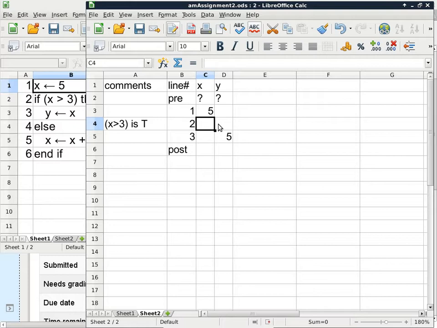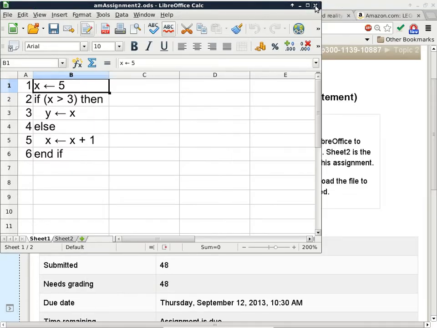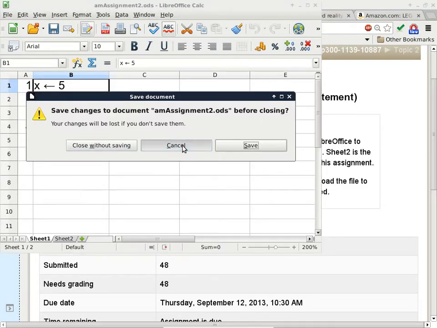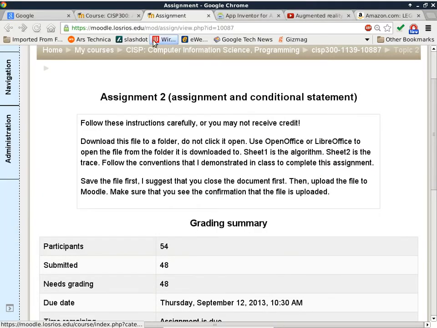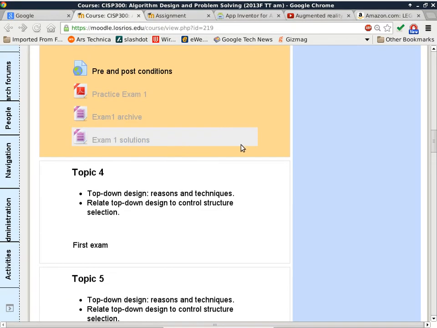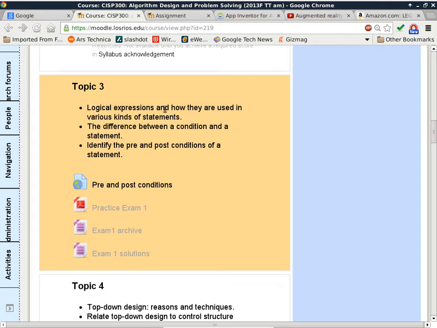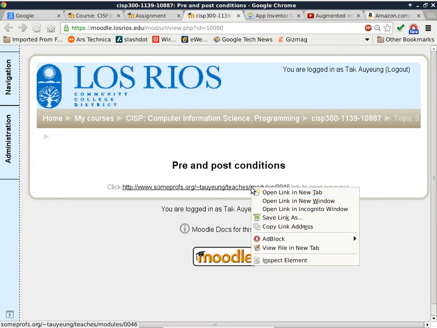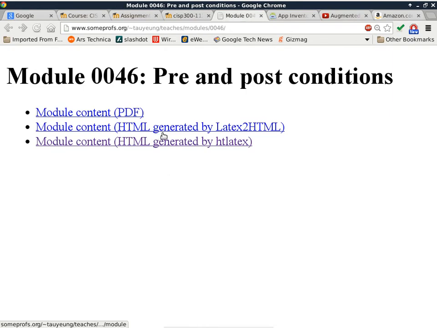Any other questions? No questions? All right, so we are done with the homework, and I'm done showing you your new homework assignment. So now we'll go to the dreaded topic 3. I reordered the things a little bit, so now we don't go from topic 2 to topic 4. I just have topic 3 here. So we're going to talk about pre and post conditions. I'm not sure how many people have read it. Okay, so we'll go ahead and take a look at this.